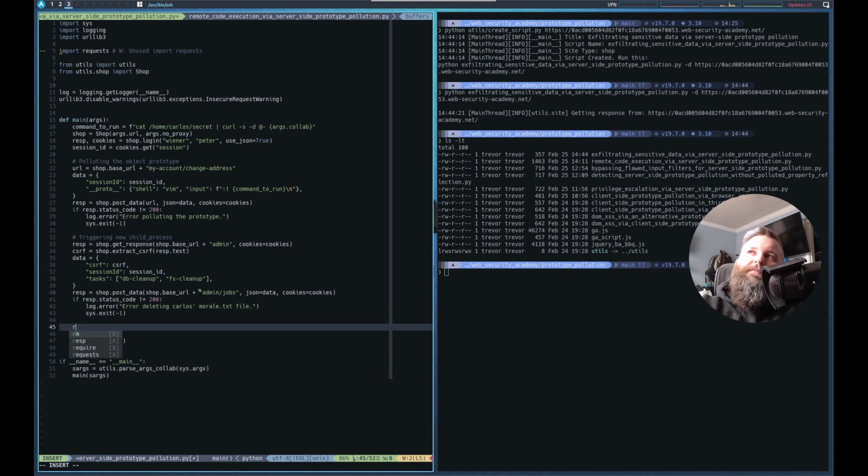So secret equals input, enter secret from collab server. Yeah, like that. Dot strip, just in case I enter any.